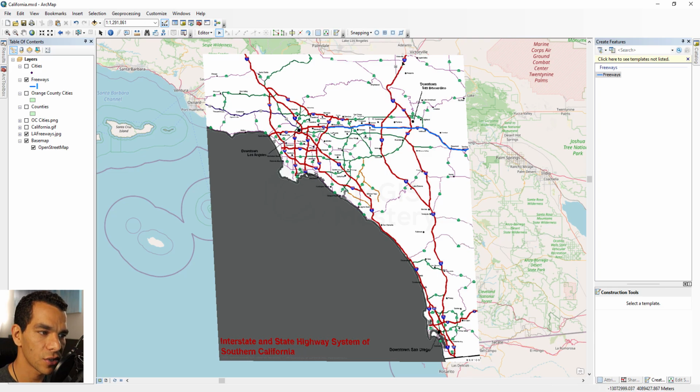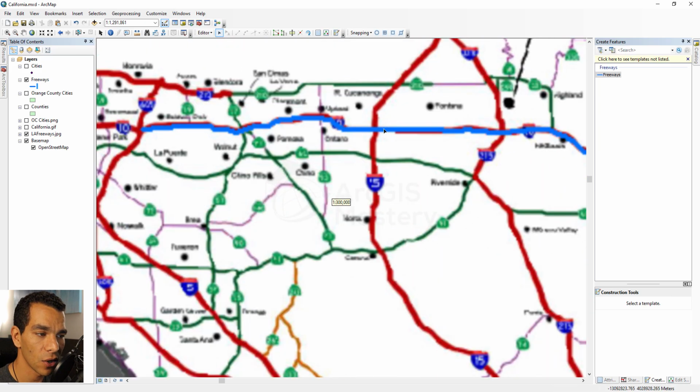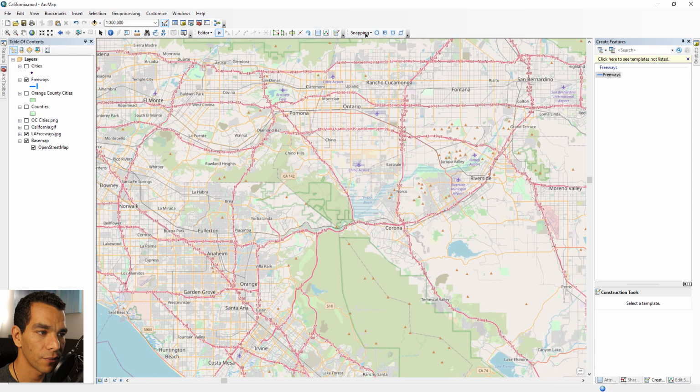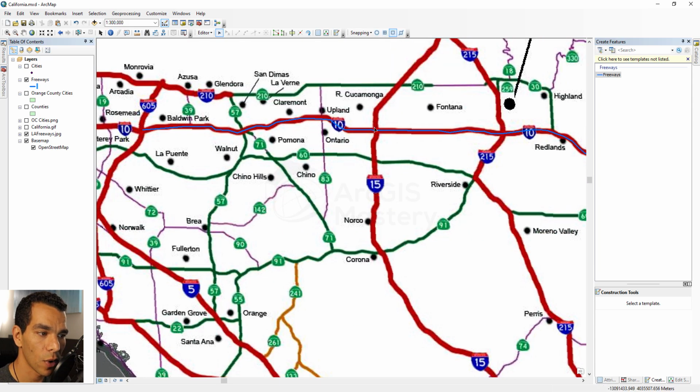And I'm gonna just start to draw all the lines. One of the things I want you to keep in mind is that it's always better to have your vertex snapping on while you are drawing your freeways, and the reason for that is because we are going to use these lines and this freeway network to create our network analysis. So when you create a network analysis, it's always better to have great, clean data.